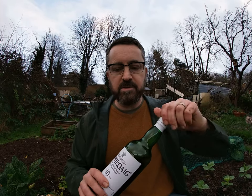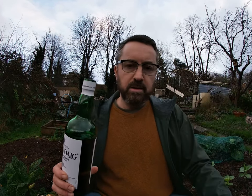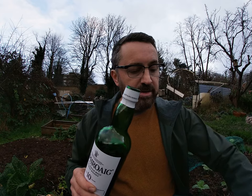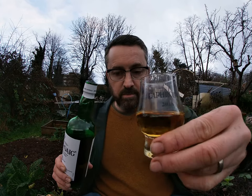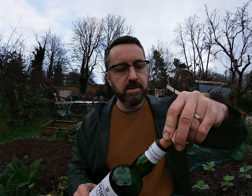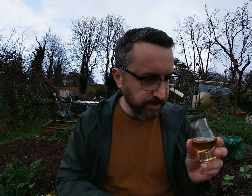I think without further ado we should have a dram. This is bottled at 40% — that's a good sound, isn't it. I've even got my little Laphroaig glass here — very lucky, we've visited the distillery a couple of times and I got that on a visit in 2014. Let's pop the cork back on — we don't want to spill any. Let's have a smell and a taste. Lovely golden colour to begin with.